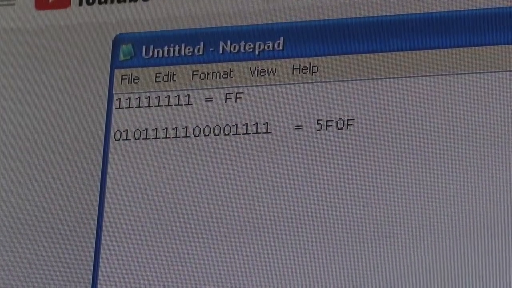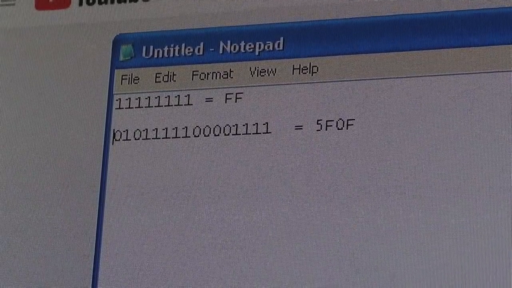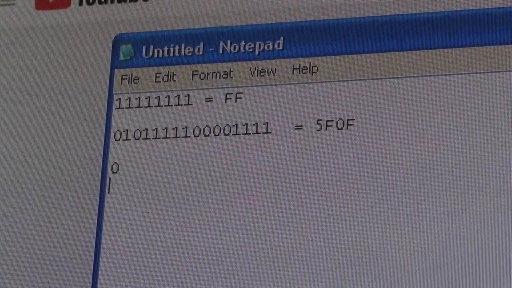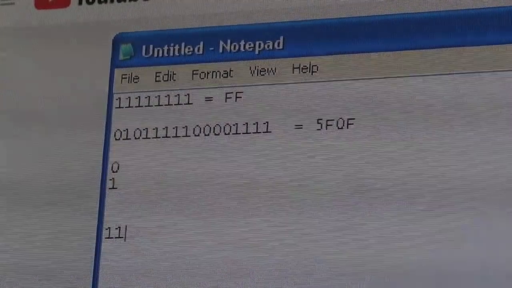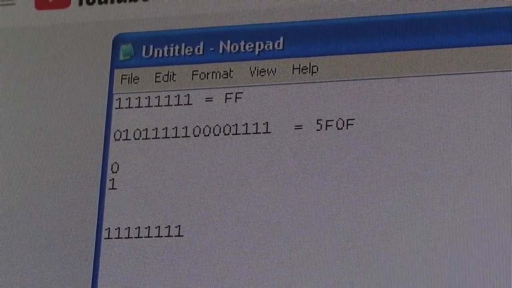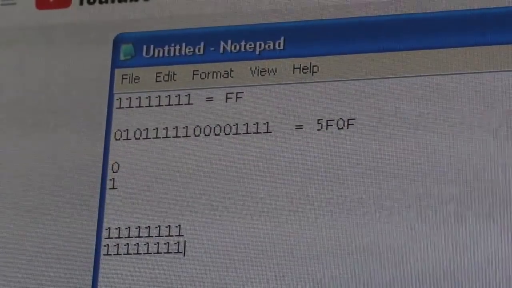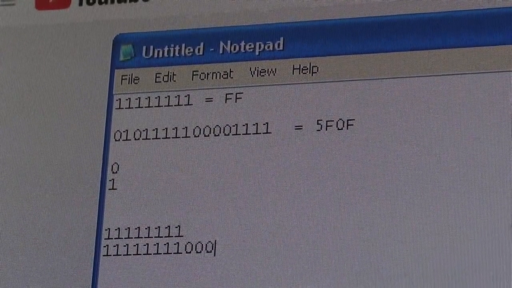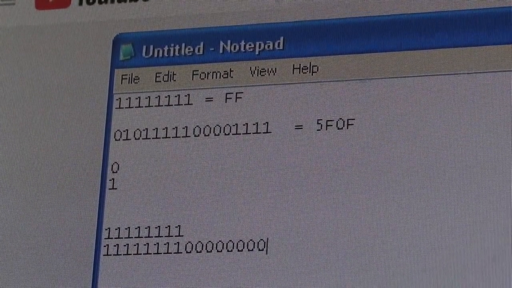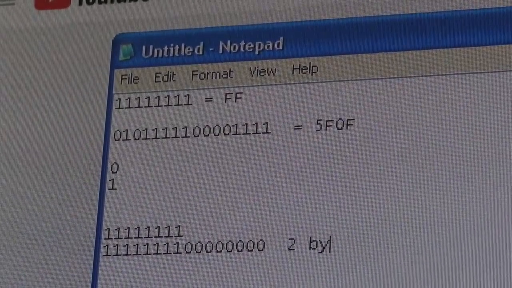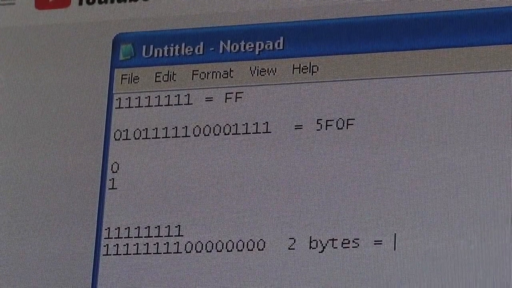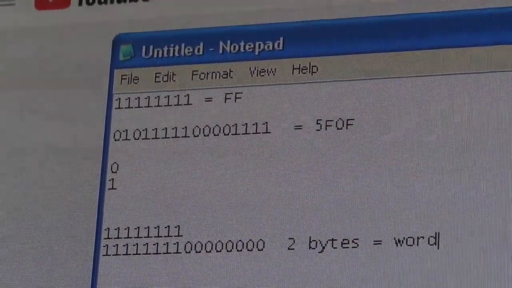Obviously, and this is perhaps something I skirted over, a bit is either 0 or 1, and then a byte is 8 bits. 16 bits is 2 bytes, which is equal to a word, a 16-bit word.